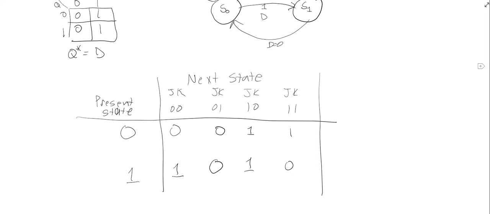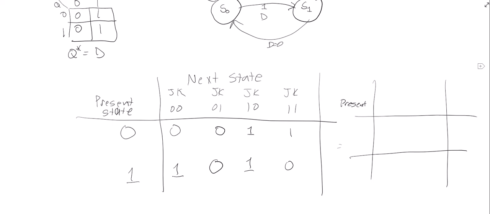So this would be one way to write it. Another way to write this would be like this. I'm going to make several changes. So I can do present state, and I can assign these letters, S0, S1. And I could, if I wanted to, though I usually don't do this, I usually like having the reminder up here, but I could do J prime K prime, J prime K, J K prime, and J K.